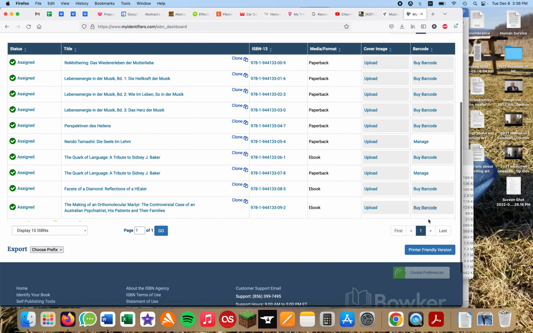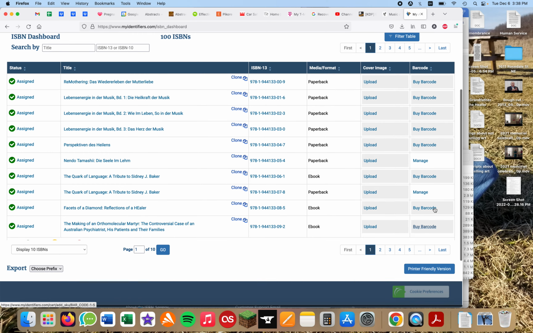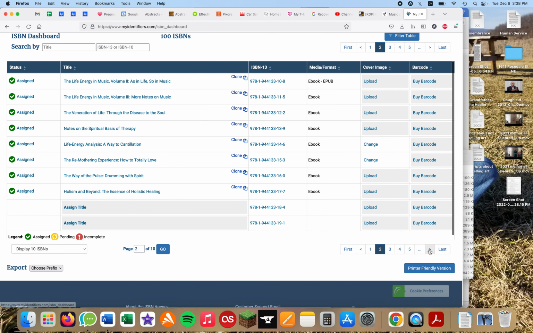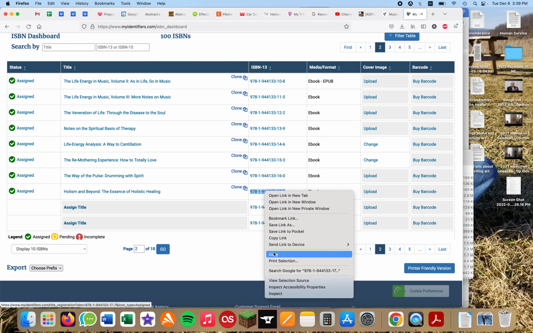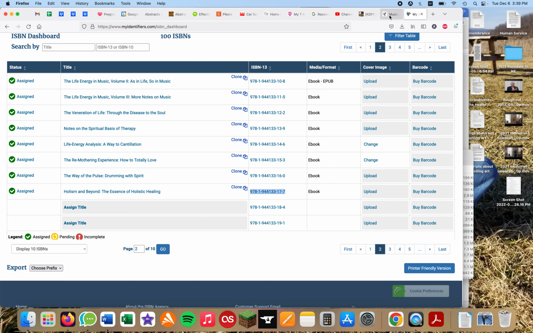So you can just go to the next page until you find the latest one on here, or among one of the latest ones will be the one that has been used for the latest converted book. And you have an ISBN here. You can just click and drag to select and copy it. If this was the book we were doing, for instance, which it's not in this case, but you get the idea.